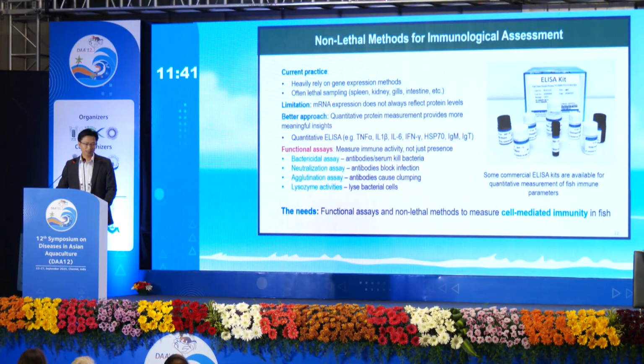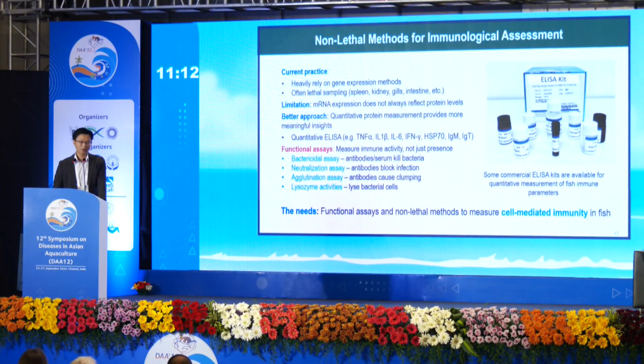And the agglutination assay: if some lab doesn't have an ELISA system, you can come back to the very traditional approach, and the agglutination test still works very well. And enzyme activity, I also found very useful when we work with different kinds of vaccine. Sometimes we look for antibody but don't see antibody, yet other components are also very valuable and help to save the fish from infection.